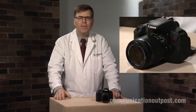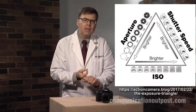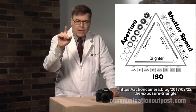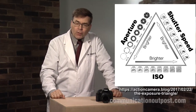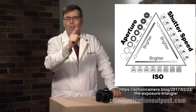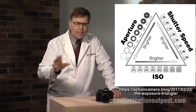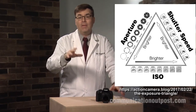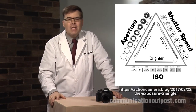The most important thing, though, is you understand aperture, shutter speed, and ISO. Those three things work together to give you a properly exposed photograph, and it also affects the way the picture looks. So if you understand those things, you're halfway there. All those other things we talk about in terms of elements and principles, design, colors, backgrounds, framing, that kind of stuff, that is another video for another day.